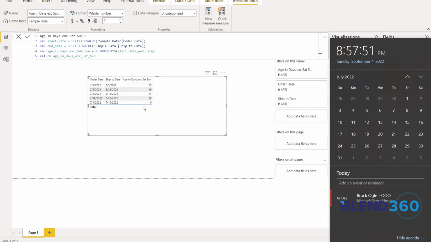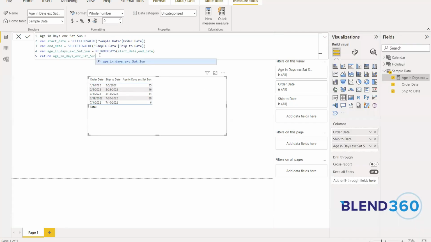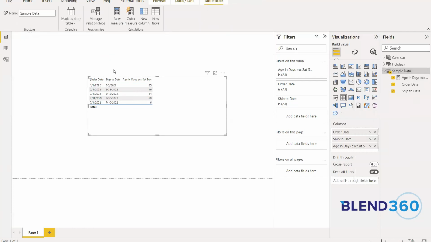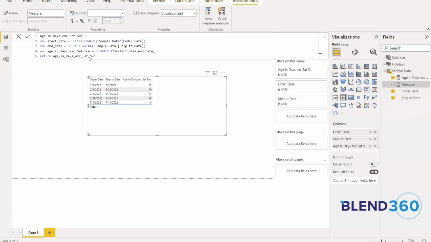But now let's say instead of excluding Saturday and Sunday, I would like to exclude, let's say, Wednesday and Thursday. So then what I'm going to do is, again, create a new measure. This time I'm going to exclude Wednesday and Thursday.